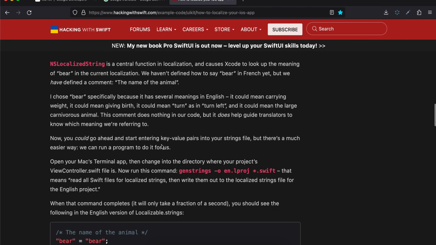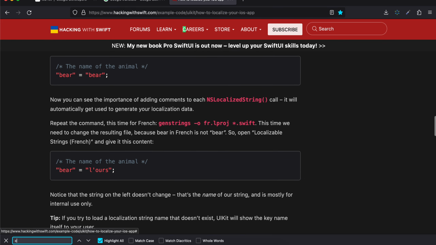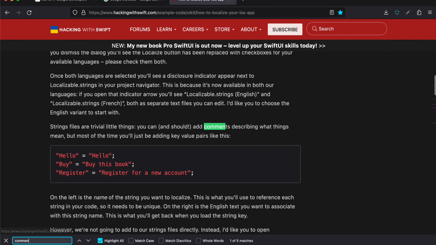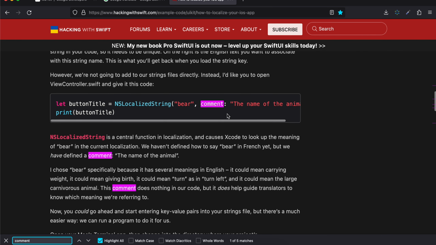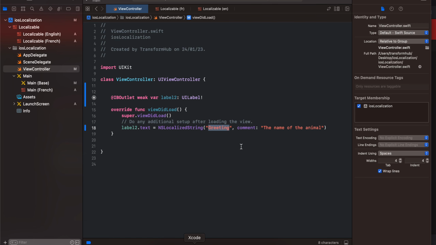If you check, where did it go? So see, it mentions that this comment does nothing in our code, but it only helps guide the translator to know which meaning we are referring to. So you can write appropriate text over here depending on whatever your key is.